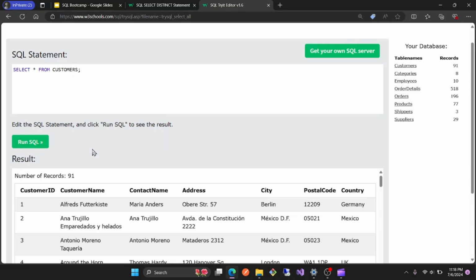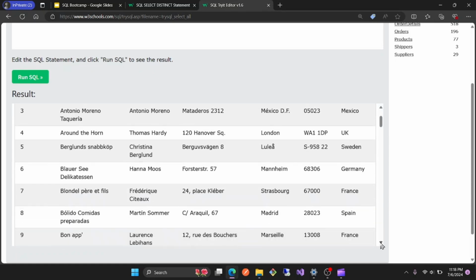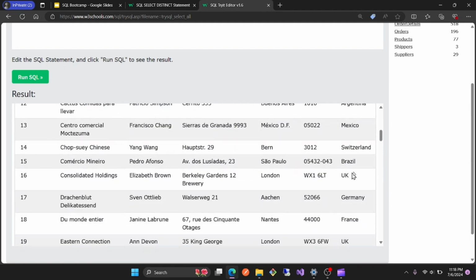Well, sometimes you want to get different information out of this. So you can tell from the customers table, if I was to scroll down, there are a number of countries being queried, right? You have Germany, Mexico, UK, Sweden, but there's 91 records. And so what if my manager asked me, hey, tell me all the different countries that we have customers in. Give it to me within the hour. What if there's more than 91 records? I'm not going to go through and scroll down line by line and write it down in a notebook, right? There's a lot of duplicates.